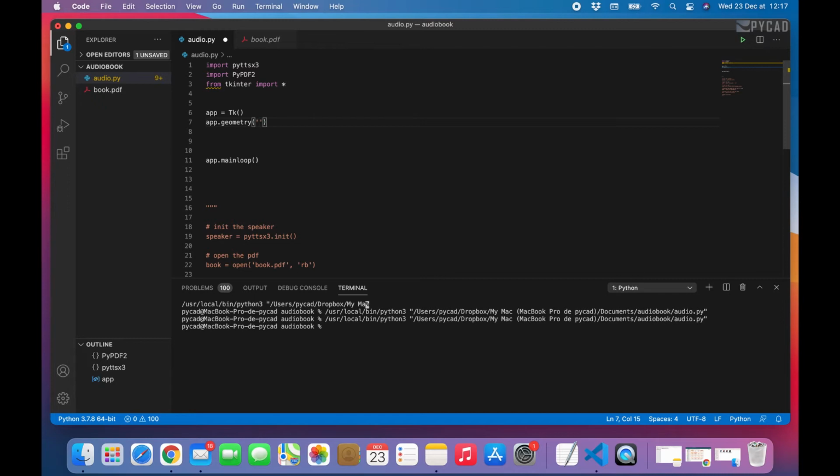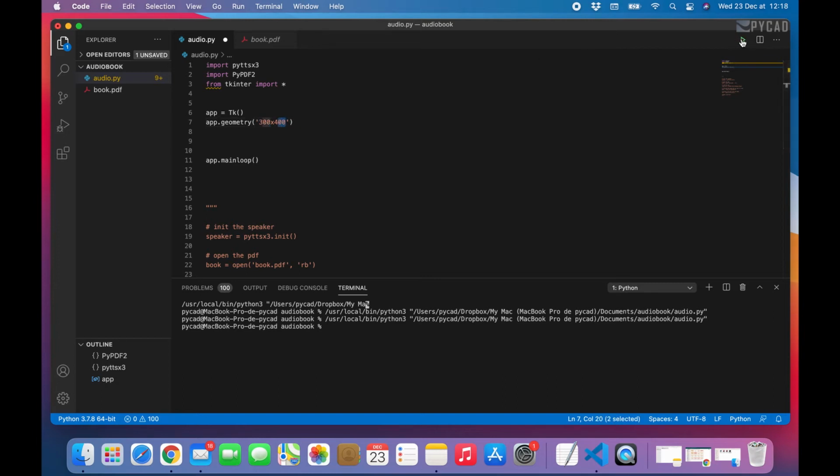You have to know that we need to start with the width, then the height. So the width I will put, for example, 300. Then here we put x, which means width by height. So here we have 300 by 400. I will put it like this. So we will create our application with this width and this height.